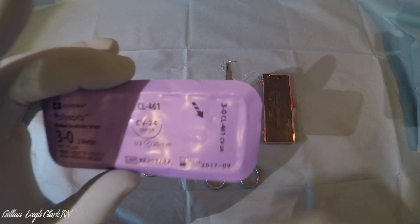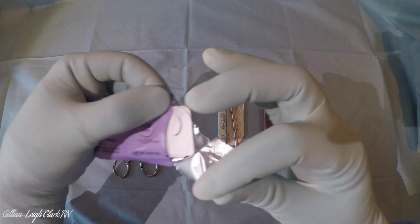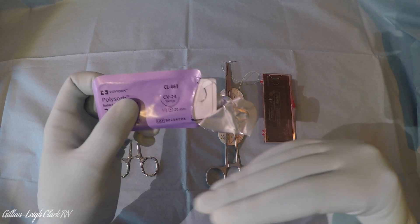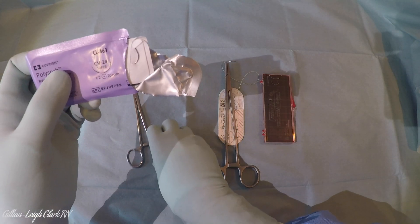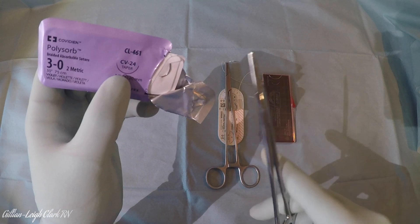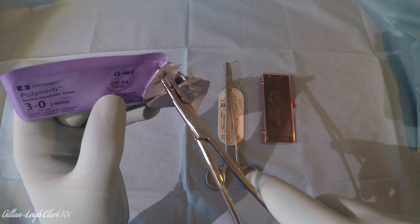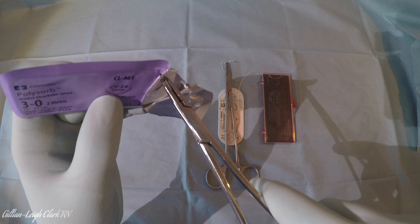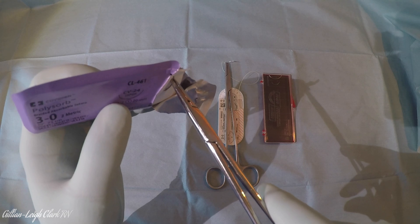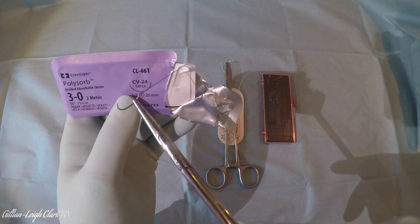This packet is a little bit different so the needle's not visible. I have to open it - I follow this arrow and do a little bit of a curve as I go. Here the needle is pointing more to the side rather than horizontally. Taking the smaller needle holder, the same principle applies: hold the packet, hold the needle holder, and come at 90 degrees to the needle pushing into the packet a little bit to get past the edge. Clamp the instrument shut, turn the hand clockwise a little bit to release the needle, and there it is.